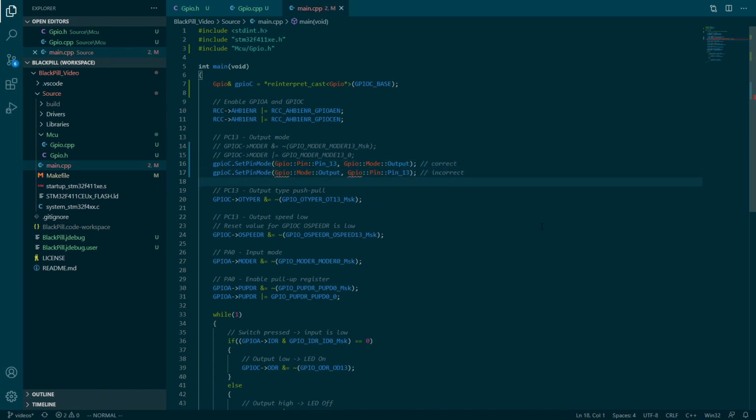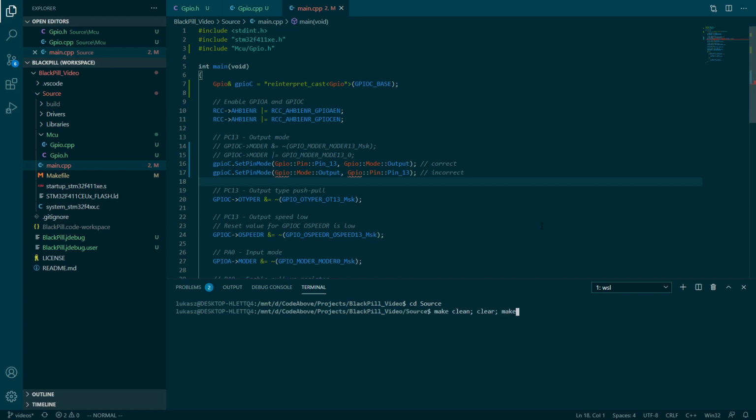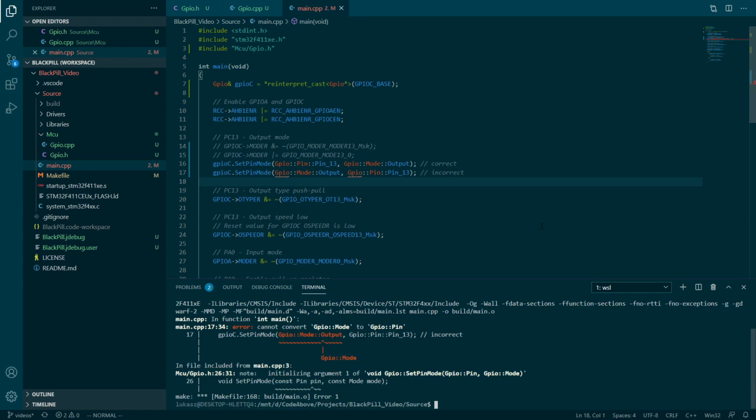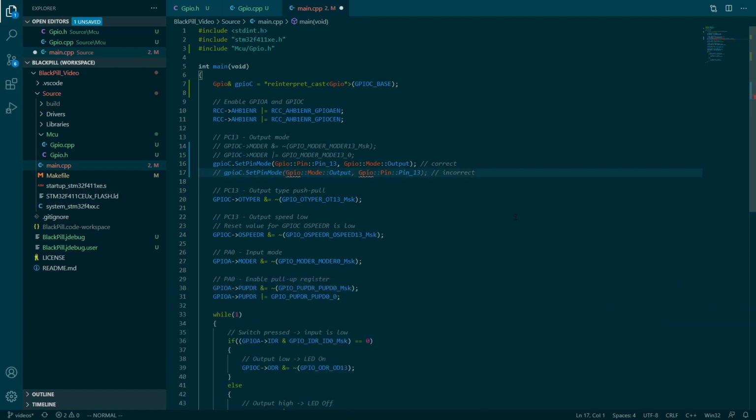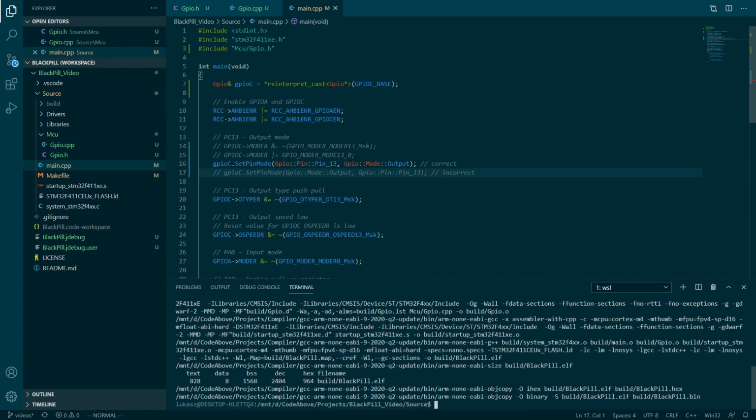I said that we can protect ourselves from accidentally swapping function call arguments, and now we can see the proof for that. The compiler threw us an error saying it cannot convert mode enumeration to pin enumeration and therefore it can't finish the compilation. In the second part, I will explain how to make sure that our classes are properly placed at correct address of memory and that our methods are properly modifying values of peripherals registers.